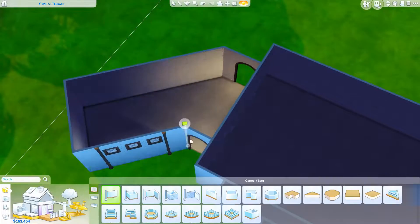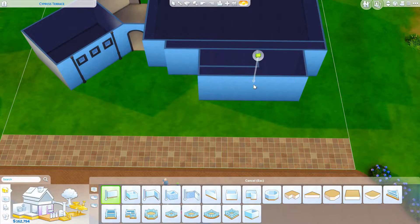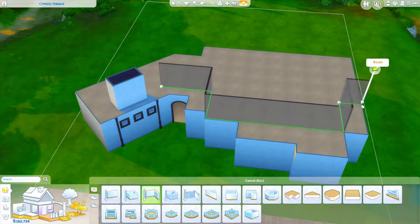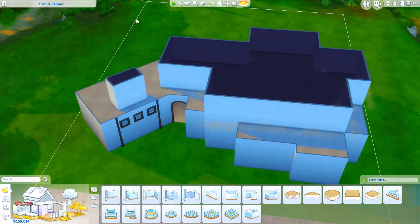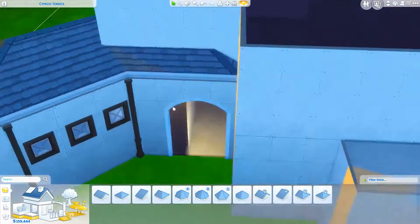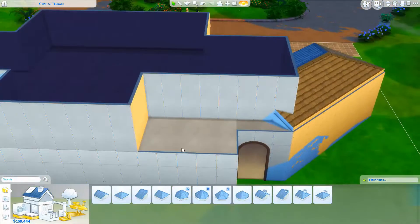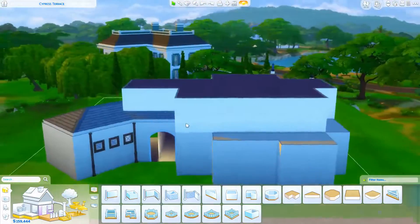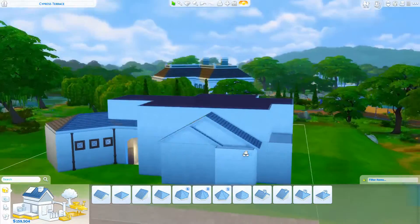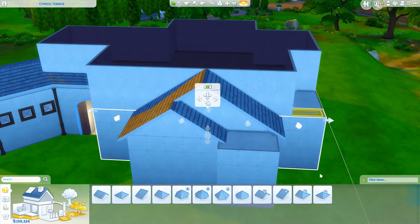So I'm building kind of an English-inspired house. I've done something similar to this before in a very similar area to Willow Creek. This is the original lot where the Spencer-Kim-Lewis household is — there actually exists a pretty modern house on this lot when you first load up the game. But on the other lot in this more prestigious area of the world, I did build a pretty large English country mansion, which is what I ended up calling that speed build.